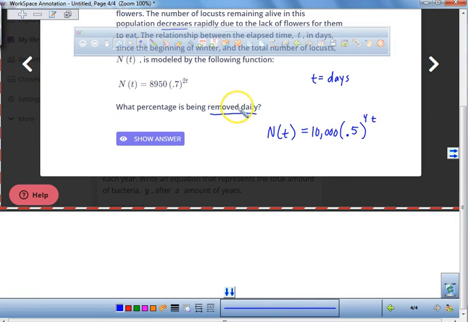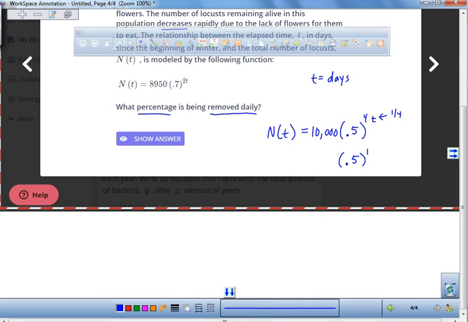Now, it says removed daily, but this is not removed daily. What number would have to go there for it to actually be removed 50%? 1/4. Okay? So in a quarter of a day, because 1/4 times 4 is 1, what's removed? 50%. But what's removed daily? What percentage is removed daily?